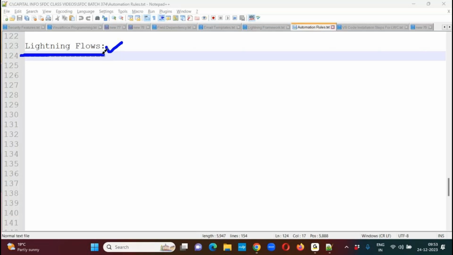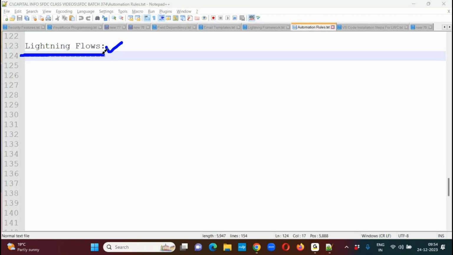Generally, in order to perform some operations, we are using some Apex programming. Through Apex programming, we are preparing a class. Inside the class, we are preparing a method. Inside the method, we are writing the actual business logic. So, with the help of some variables, conditional statements, iterative statements, some collections, some SOQL queries, and some DML operations, we are writing some business logic so that we can perform some operations.